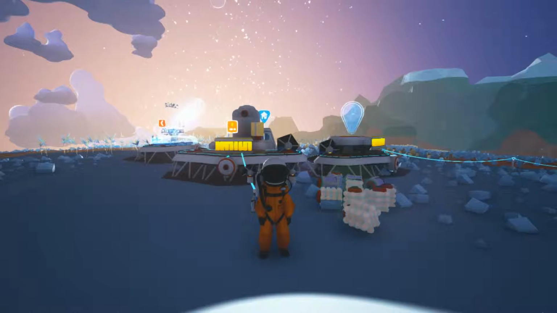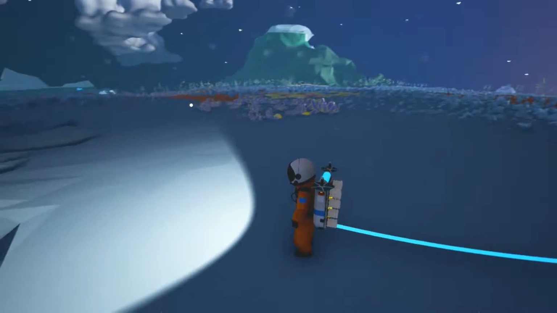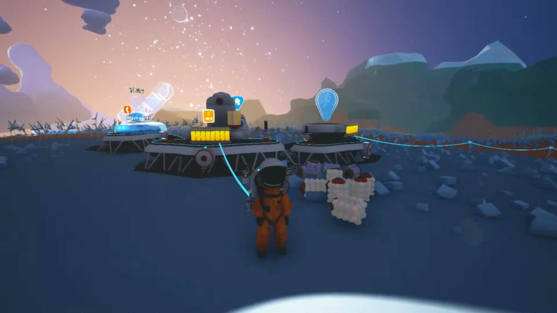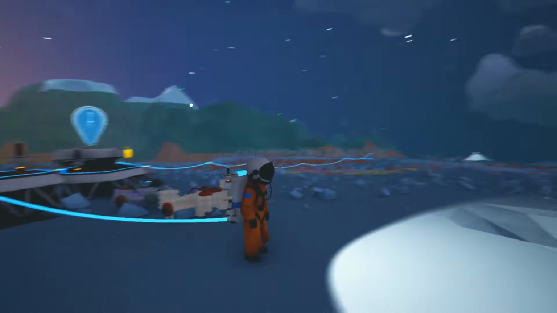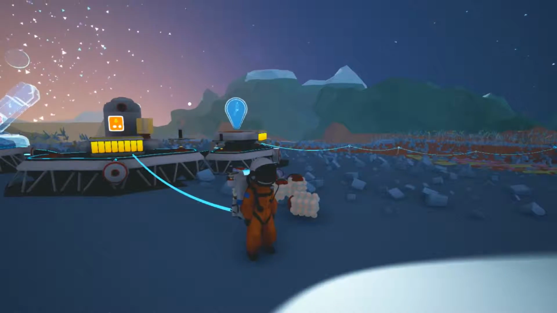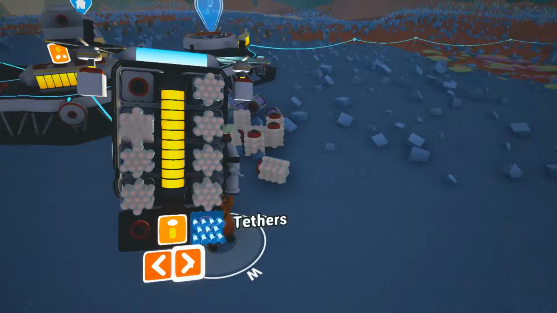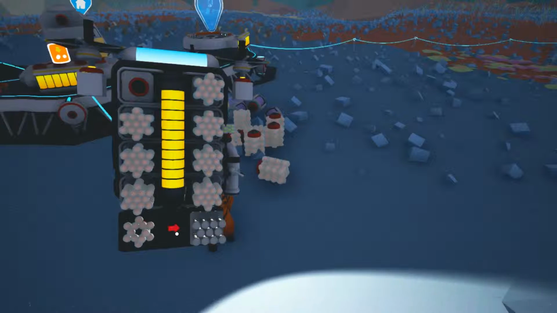In between last episode and this, over in that direction, I found a large deposit of compounds, so we're well stocked now. And as I promised you guys, we are going to head down into the cave and see what we can find in there. So before we do that, let's convert this compound we have into tethers.